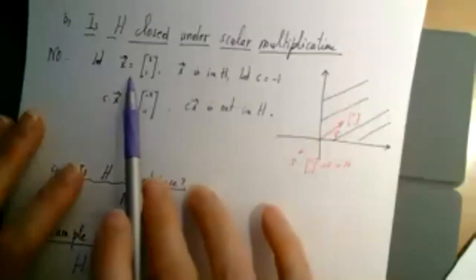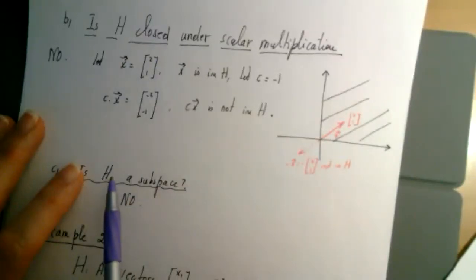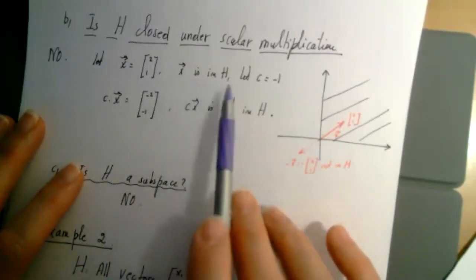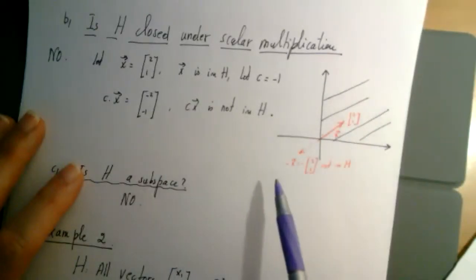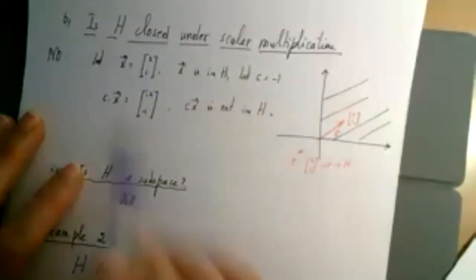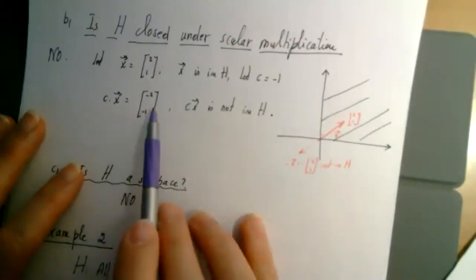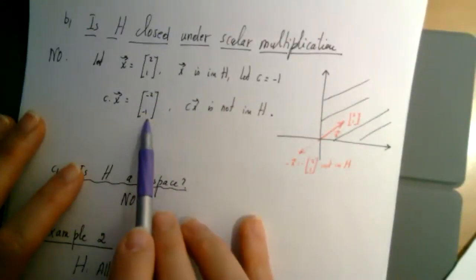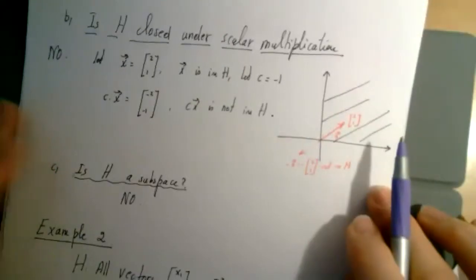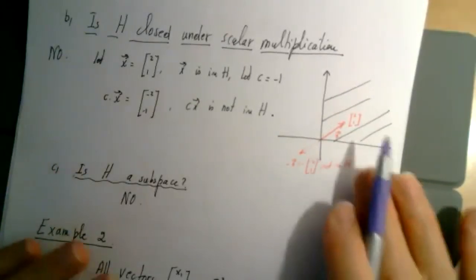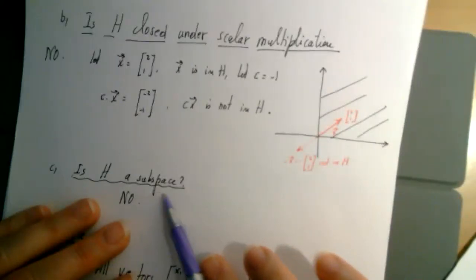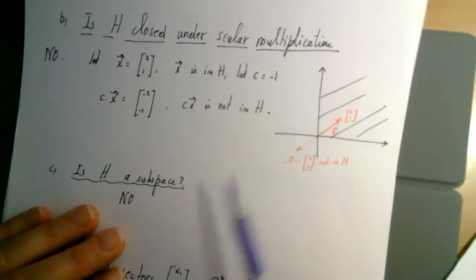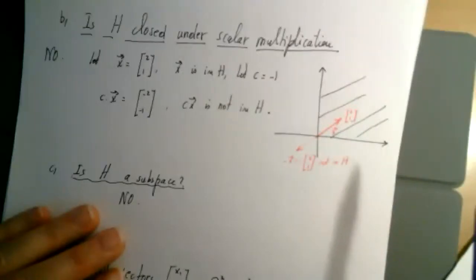You just give me an example of a vector in H. So we have to start with a vector in H. So let x be equal to (1, 2). x is absolutely in H. That's what you have to start with, because both components are positive. And take C equal to minus 1. So you take C times x, you're definitely getting (-1, -2), which is not in H. So is H closed under scalar multiplication? And the answer is no. Therefore, is H a subspace? No, it's not a subspace because scalar multiplication failed.